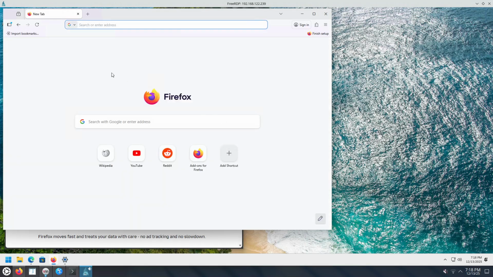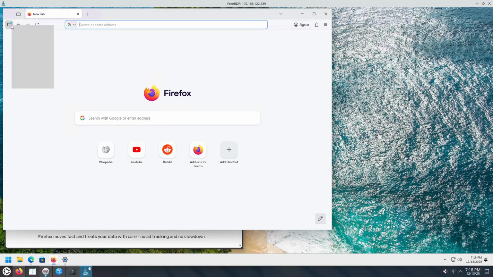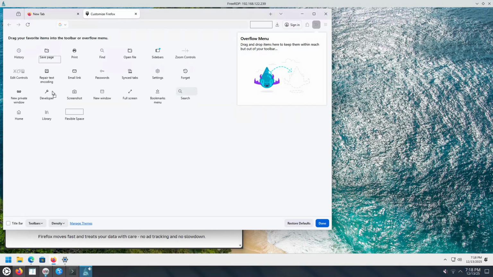Start browsing. Okay, so my default settings: never show bookmarks toolbar. I don't want this thing. I don't want empty spaces. I'm not sure what this button does. I don't want to sign in. I don't want this thing.